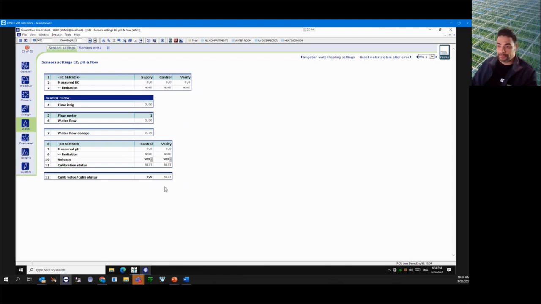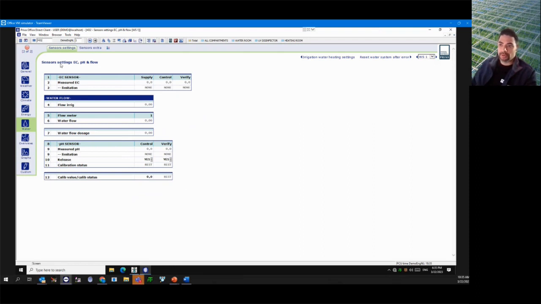Now your pH sensors, those should be calibrated pretty often. Some growers do it every 2 weeks, some do it every month. Again, it depends on what you're using, what you're growing with, but you shouldn't really see a variance in your pH measurements very much. If you do, then it could be something going on with your pH probes, especially if they start to drift away from each other, because there's two different EC sensors and two pH probes that they're checking against each other. So if you see that they drift apart pretty quickly, then you might have an issue with them.